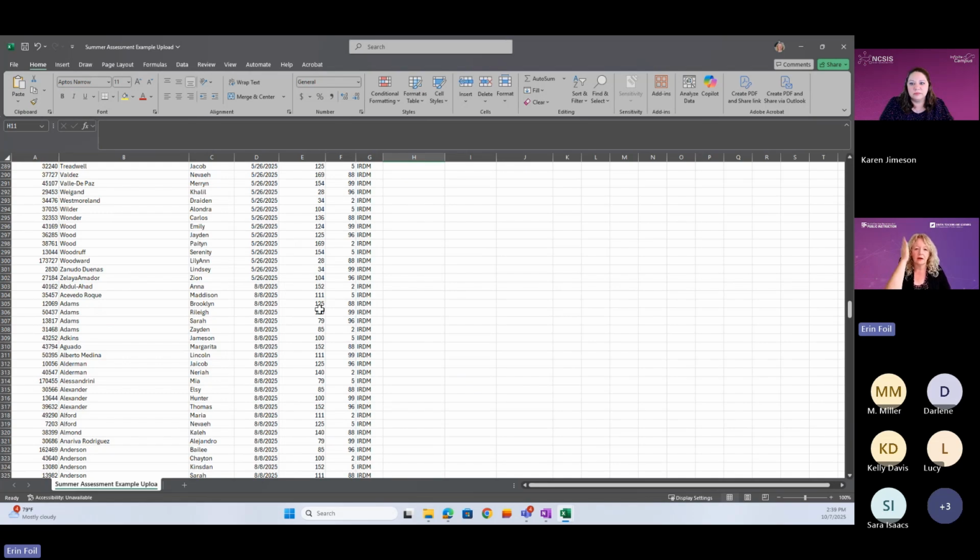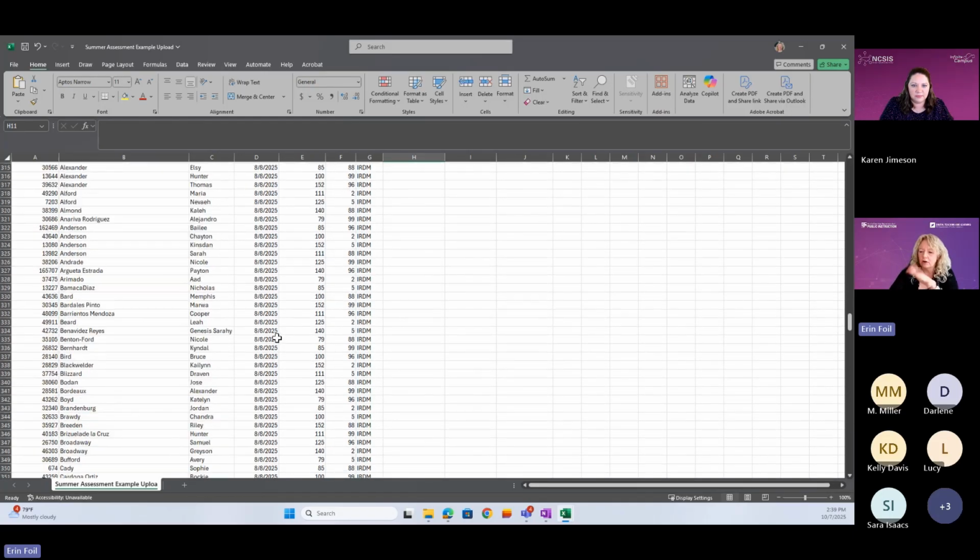So if you have a pre-math and reading, those might be 2 files, and then a post-math and reading, that might be 2 files at the end. Maybe you only did 1 assessment, and so you have the pre-assessment in one file and the post-assessment in a different file. You can do it that way, but if it's the same assessment, you can have 2 different dates in your file, and that's okay.